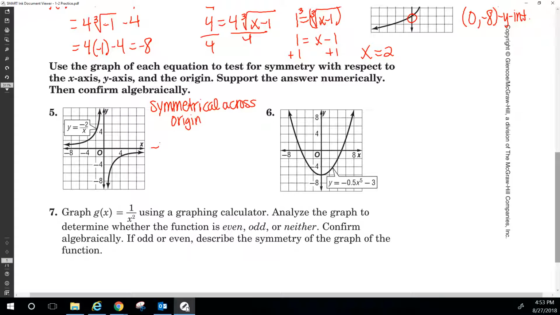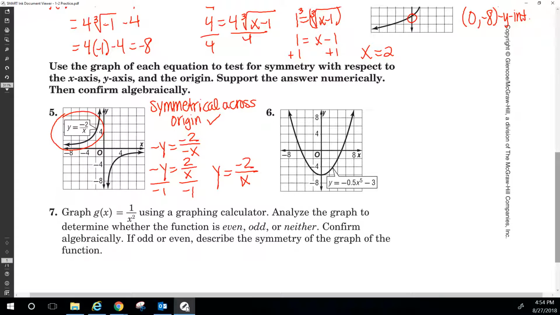So here we've got negative y is equal to -2 divided by negative x. So that's a whole bunch of negatives going on, right? So -2 divided by negative x would be positive 2 over x. And then if I want to get rid of the negative over here, I divide by negative both sides, and y would be equal to -2 over x, which was my original equation. So plugging in both a negative x and a negative y resulted in the original equation, so we are right. It is symmetric across the origin.